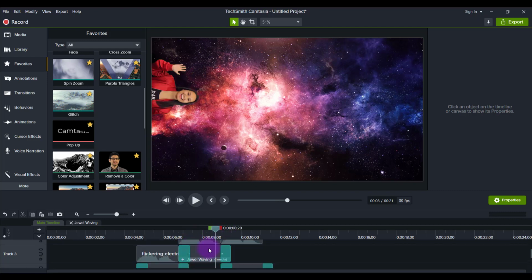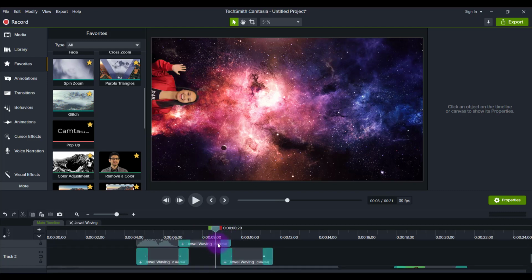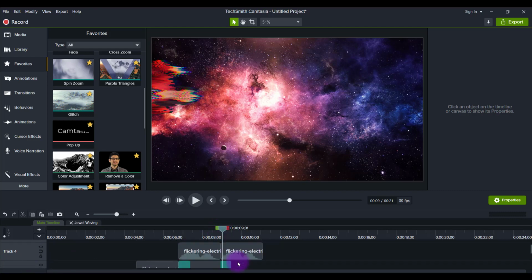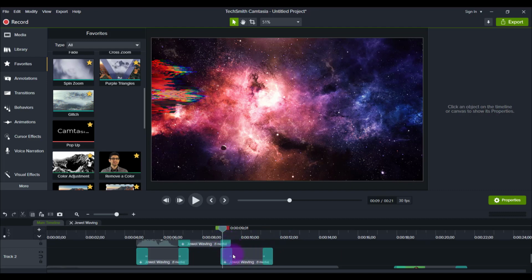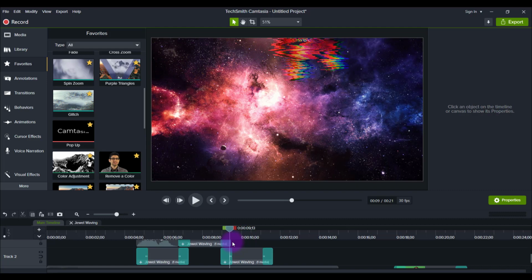And so this one becomes the second one, and then the third one, since there's space below here on this track two, I just put it below. I could have technically put it above and stacked it up, but I was like, no, it's okay. I can put it below here. And so as the second miniature version of me is disappearing, the third version is appearing at the same time. And so that's why I did it like that.